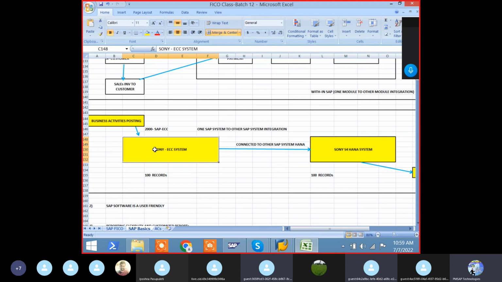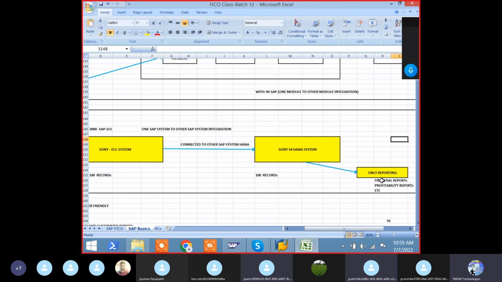Now, for example, today I posted 100 records in the ECC system. Based on this linkage connection, all 100 records automatically flow to the other system, the S4 HANA system. Whatever data is available here, the same data flows to S4 HANA, and in the S4 HANA system you can use it for reporting.